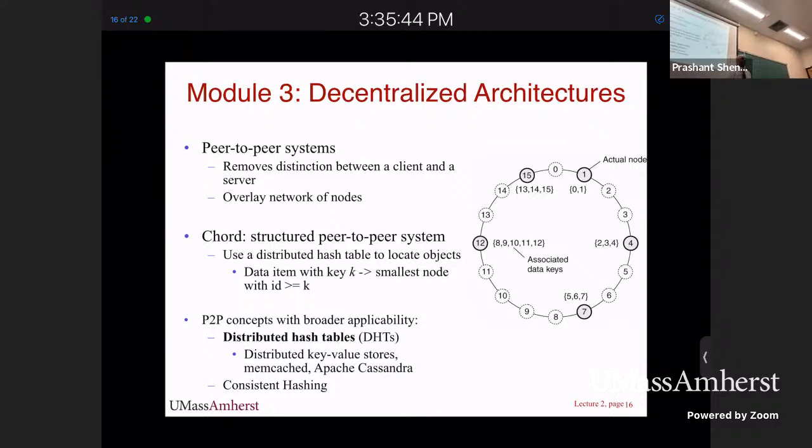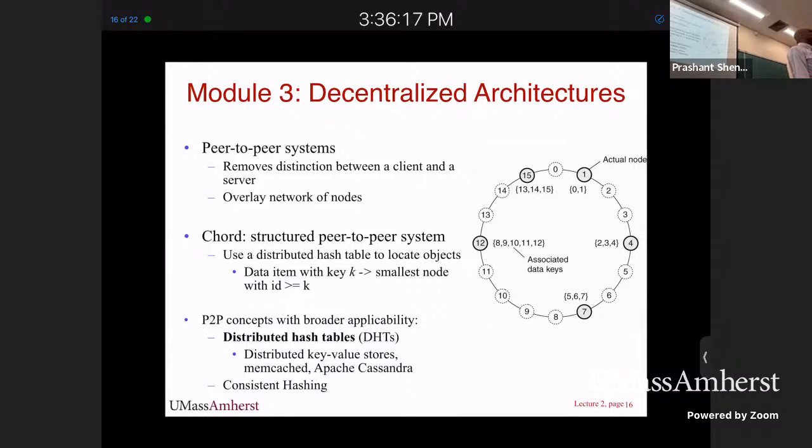How will it know which node to get that data from? That's a different question. This doesn't show any replication; I'm just saying you might have to replicate for reliability. This is just showing one copy of each data item. In this case, assume there's only one copy, and the hash table just tells you. You go to 13 and ask where 13 is, and it says it's at node number 15. Node number 15 at least knows where 13 is stored, if it's not stored there locally, because when you do a key-value lookup, the value says it's stored at the machine with this IP address.